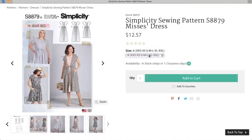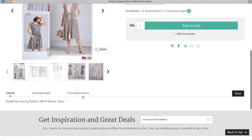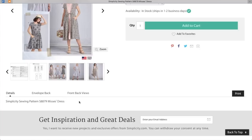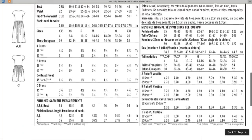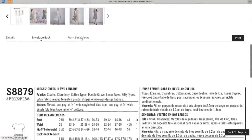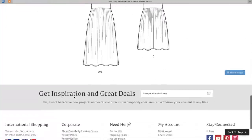One size pattern, extra extra small to extra extra large. Details, Simplicity sewing pattern, Misses' dress, like literally no details. Here's the envelope back. We already looked at that. And front and back views, we already looked at those. So I don't know.